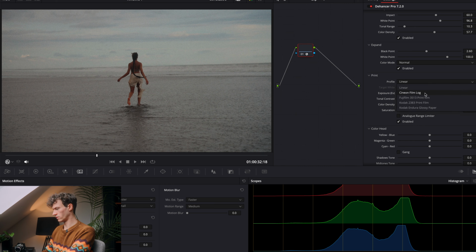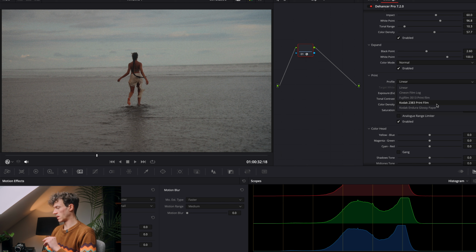We have Cineon Filmlock if you want to process it further with a secondary grade. If you're a pro, maybe that's something you want to do. Otherwise, we have two very common print film stocks. That is the Fujifilm 3513 and the Kodak 2383 print film.